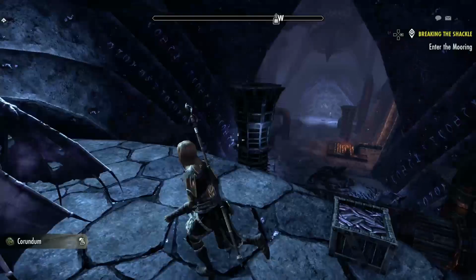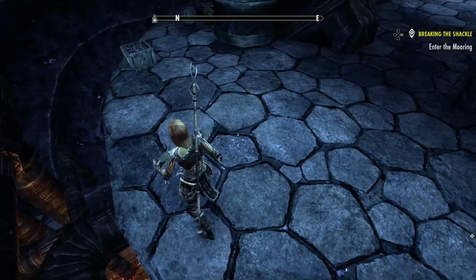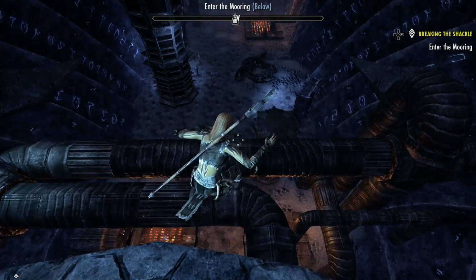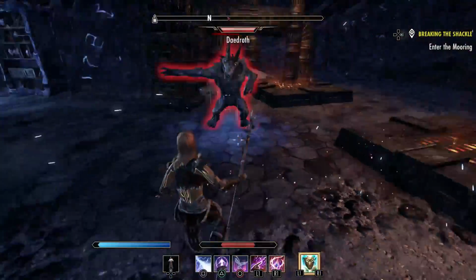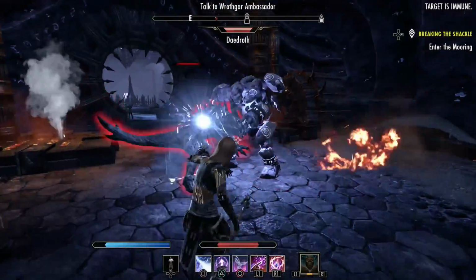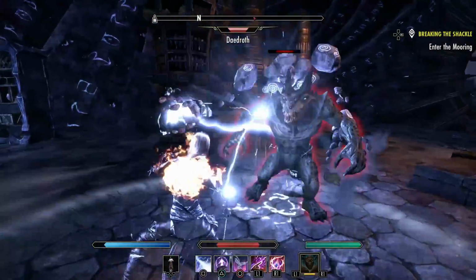I suppose they just want us to jump here? Yep, that seems to have worked. Well, at least I didn't die. Let's fight off this last beastie and meet up with Vanus.